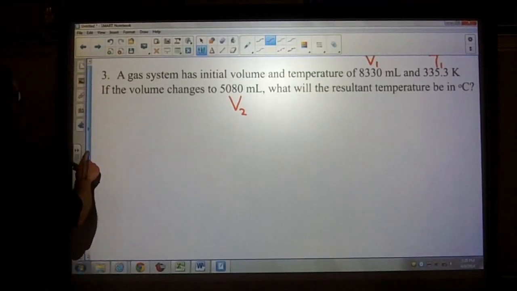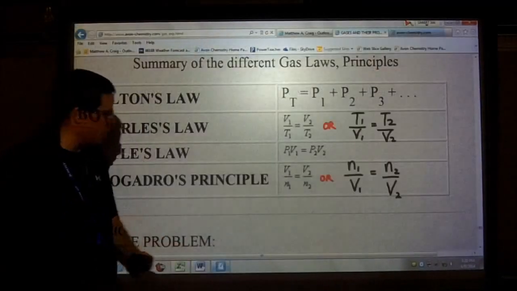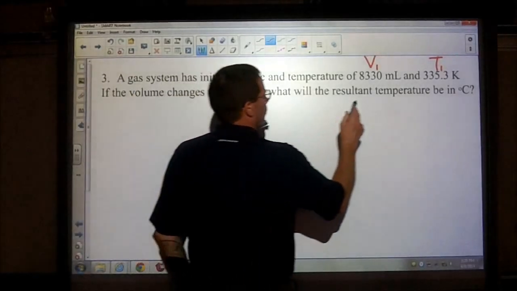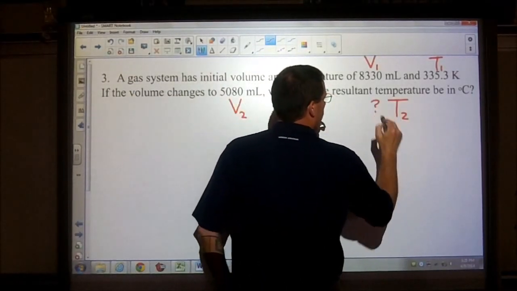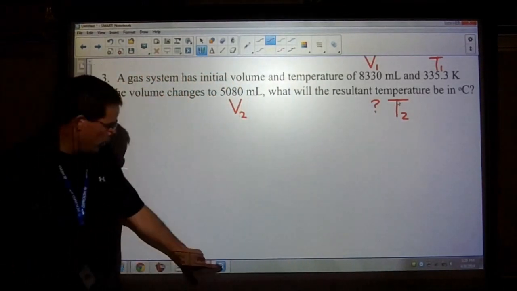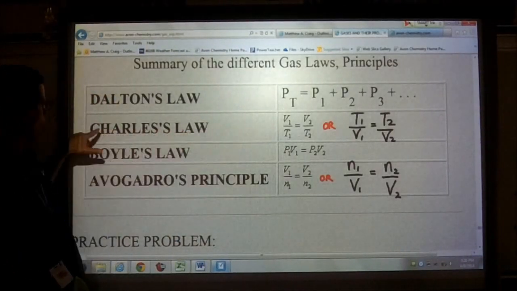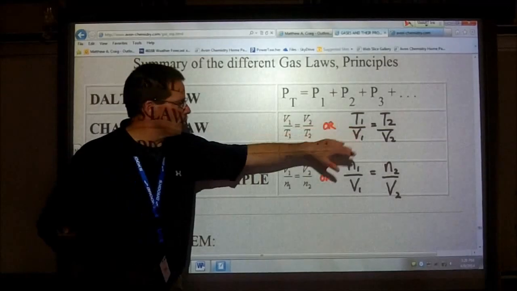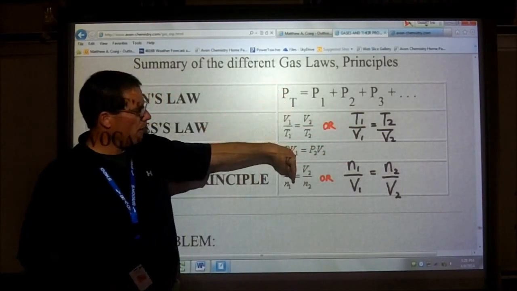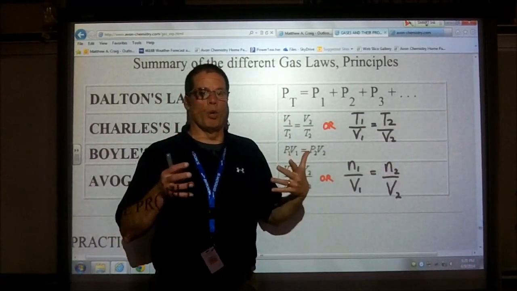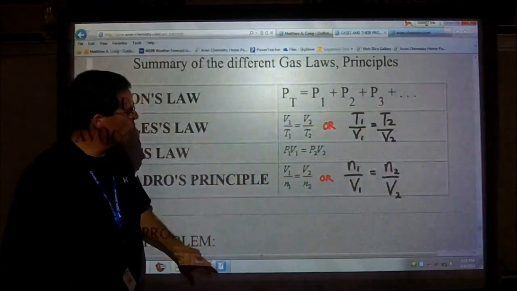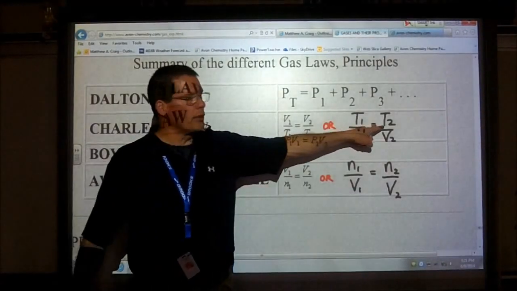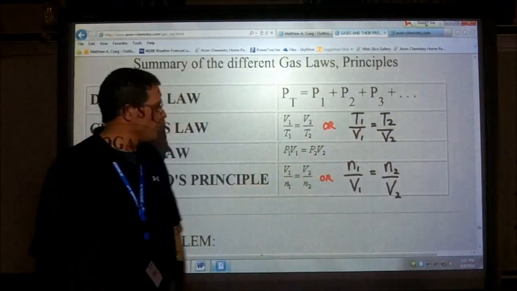All right, so let's decide which equation we are going to use. Again, we have a volume and temperature relationship. We're looking for our final temperature, and we know the volume. So we're looking at Charles' law, or the V1-T1 relationship, except we want to make sure that we use the correct equation. You'll notice that for Charles and for Avogadro, I have an "or" here because we want to make sure that the variable we're looking for is on top. The variable we're looking for is T2, so we want to use the equation that has T2 on top, in the numerator. So we're going to use that equation there.